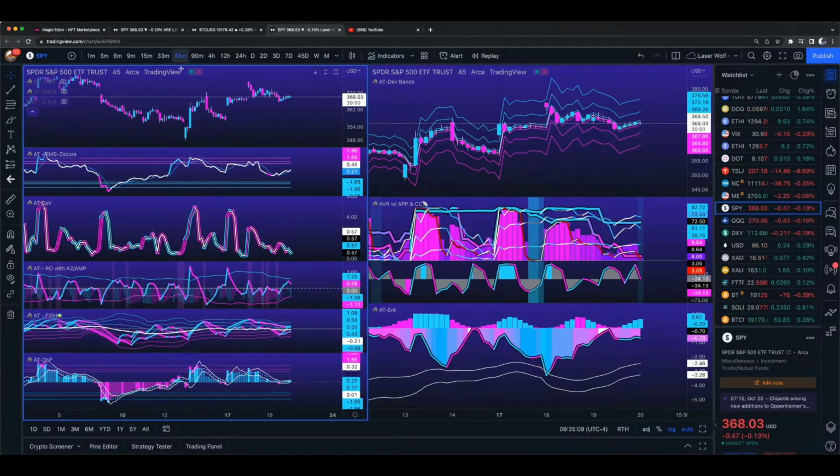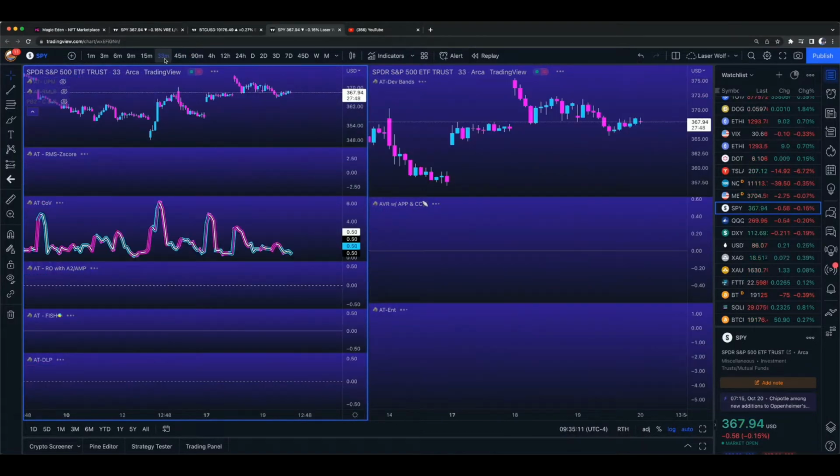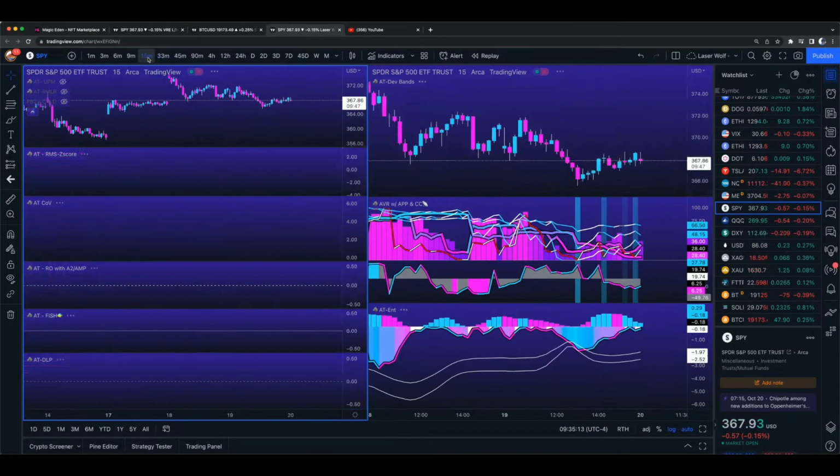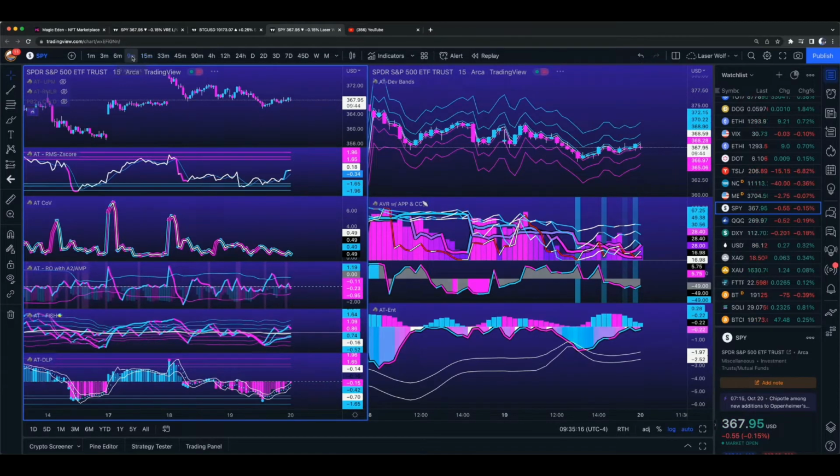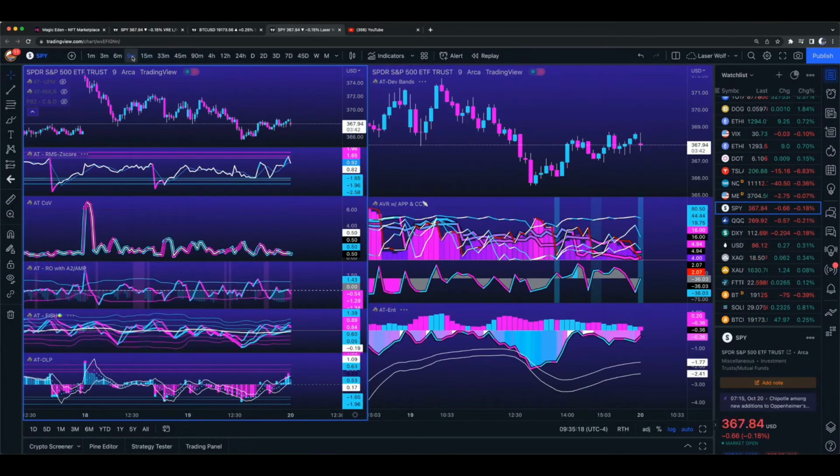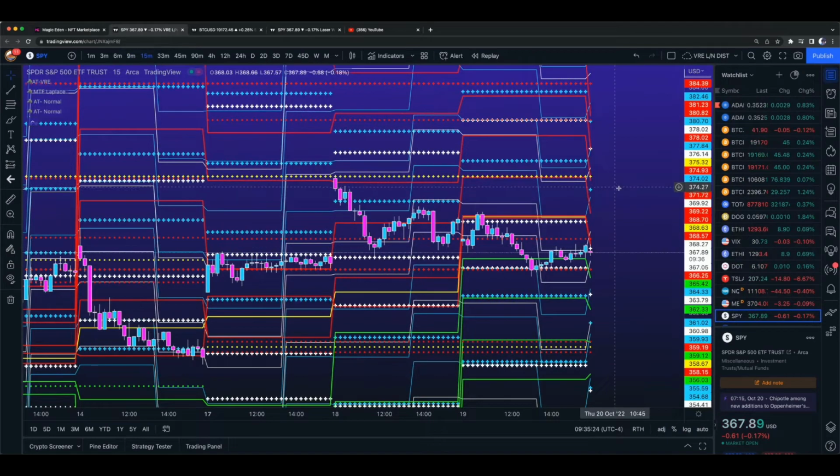Let's see. Yeah, all the variance is low everywhere. All these intraday time frames, variance is crushed and the volatility is low. Let me see something. Where is this up here? 1 SD 374. I'm still waiting.